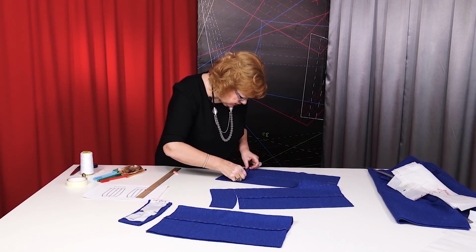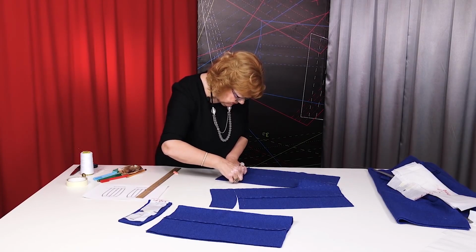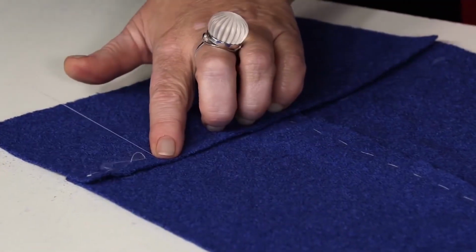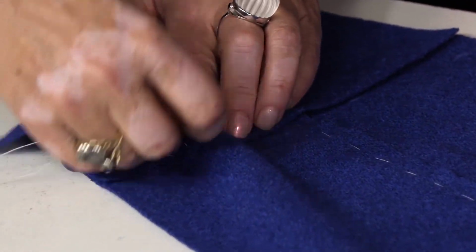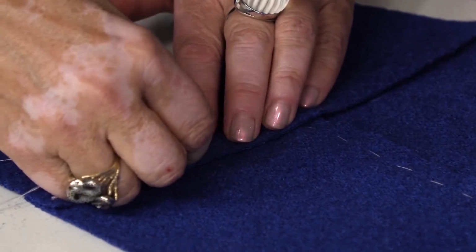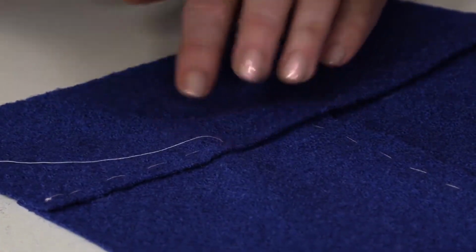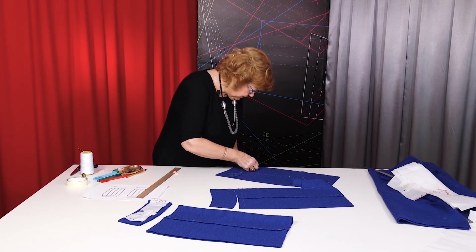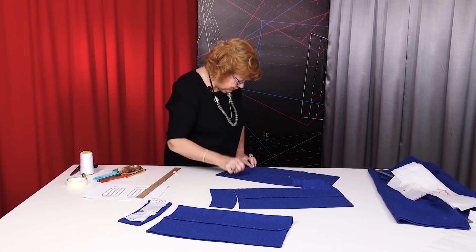I remind you that I've moved the opening of the tucks, but I haven't removed it. I haven't changed the fit of the skirt. I'm turning separate details into a skirt.